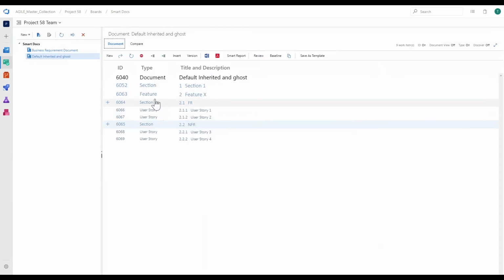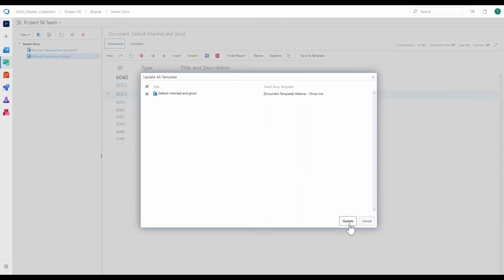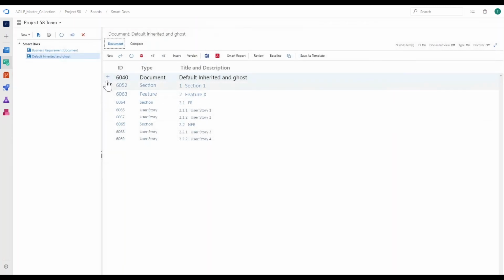Let's close this. So now if I go into the section, what does it do? It doesn't say requirements type. Why? I just changed the label. It doesn't show the label because the meta template is embedded into a Smart Doc. So if you do want to update the Smart Doc, click on this little icon in blue at the top left, and this will then allow you to apply the changes to your Smart Doc. If you had 10 of them, you can apply it all at once. And this in turn will give us the ability to now see the new heading.